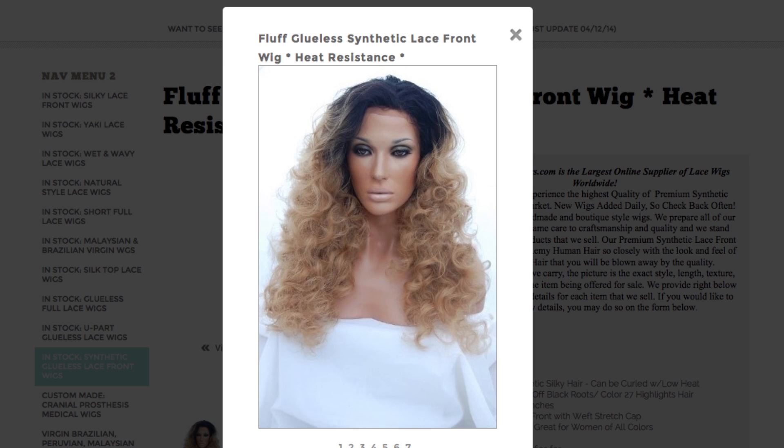And it was called Fluff. Here you can see her — she is this absolutely gorgeous, curly, dark rooted blonde wig. So I switched it up a little bit. I kept the dark roots but I wanted to get a more platinum color blonde hair, so I went with my tried and true 213 blonde.